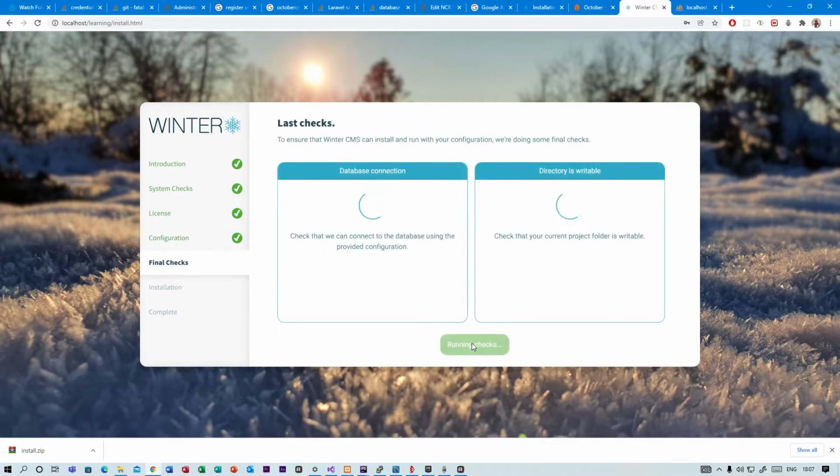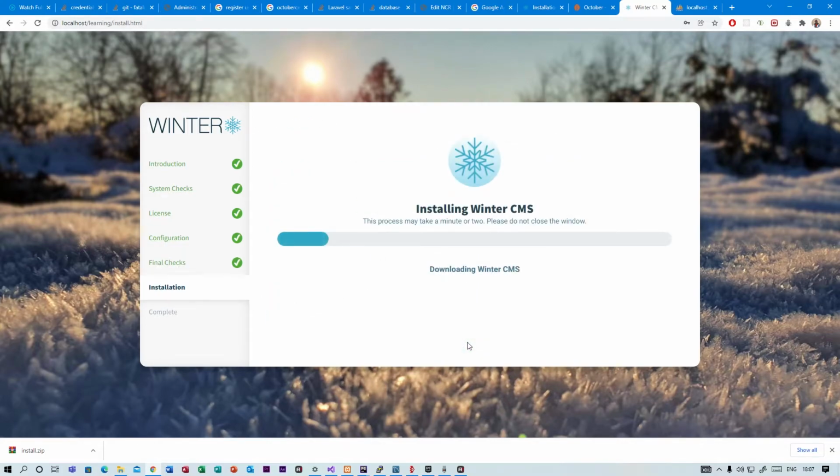And let's see, begin final checks. Seems like everything is good. It saw my database. It can connect successfully to it. We're all good there. Begin installation. So let's just wait for Winter CMS to download and install all this stuff.